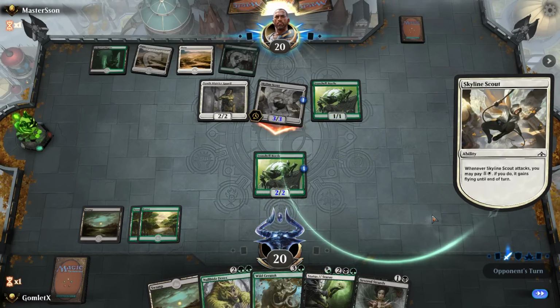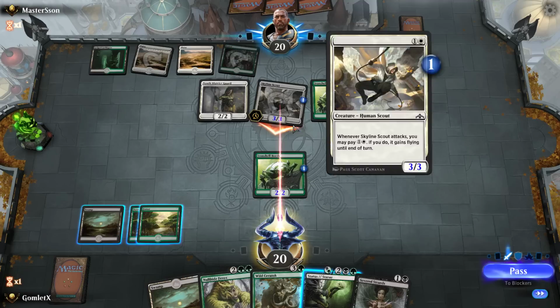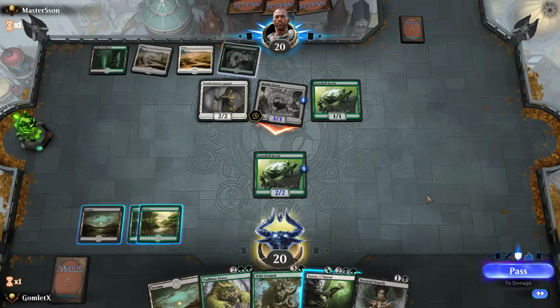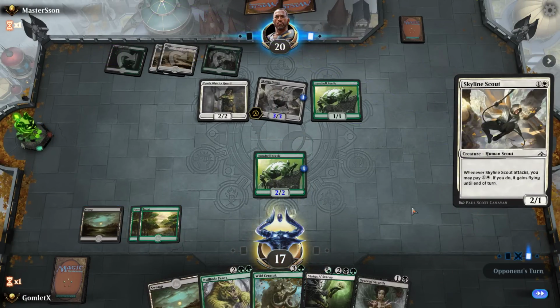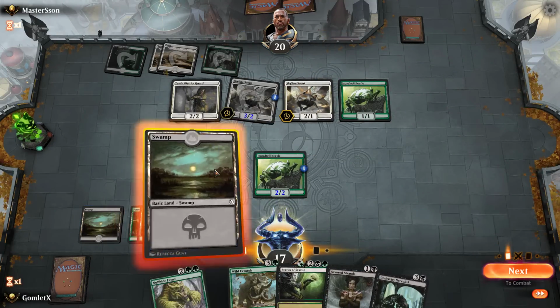Get in there for 3. Ooh. Oh, it's because they gave it 1 more toughness. Alright. I'm not gonna 2 for 1 myself, so I'm not gonna block. Okay. Can I take my damage now, opponent? What is happening? Okay. There they go. And another Skyline Scout. Alright. They got some flyers. That's some problems.